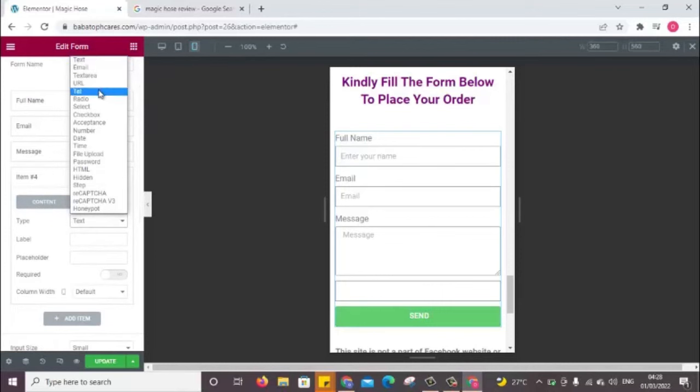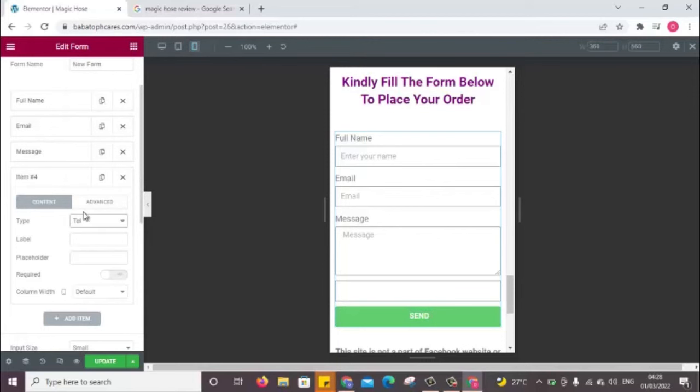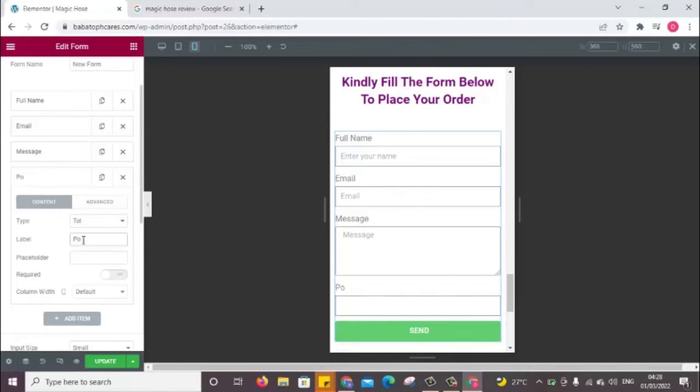It's going to be telephone. So telephone number. Label: I want to label the item now. I can say phone number.